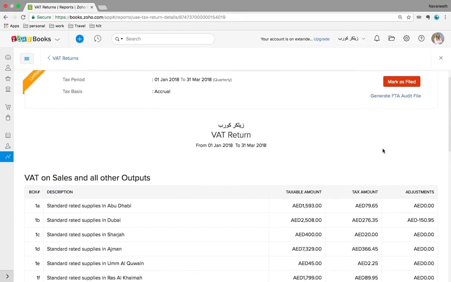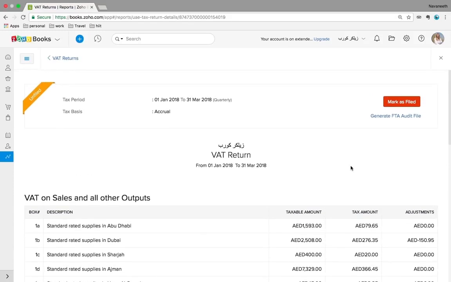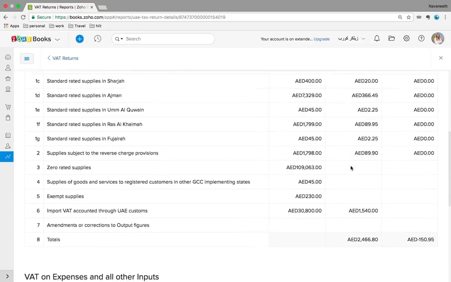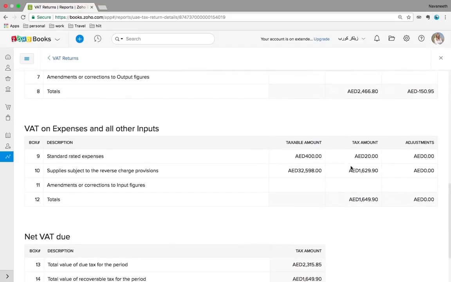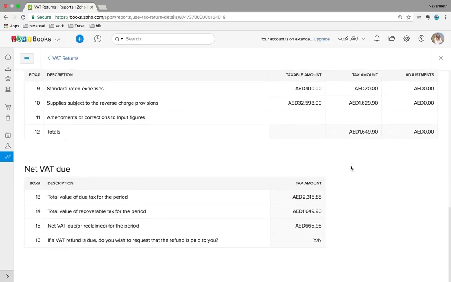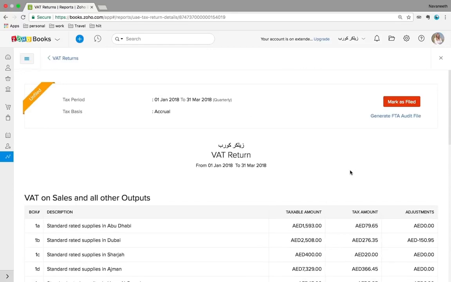So what we have done at Zoho Books, all this data is automatically captured for you. You can see that easily on the screen that we provide here. This is how your VAT return report is going to look at the end of it all. So all you have to do is, we're going to shortly provide you the option of exporting all this data as a file, and you can easily take that to your government portal and file it at the click of a button.